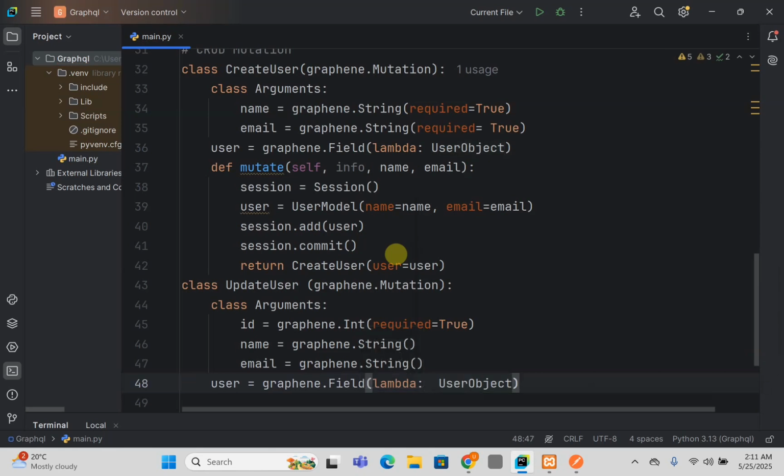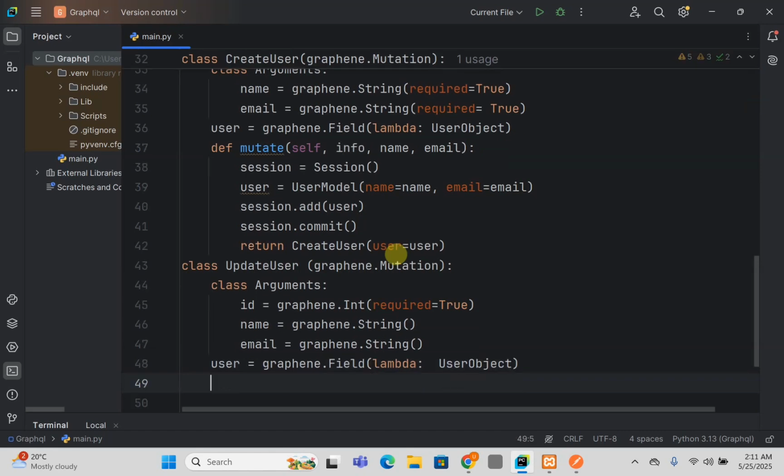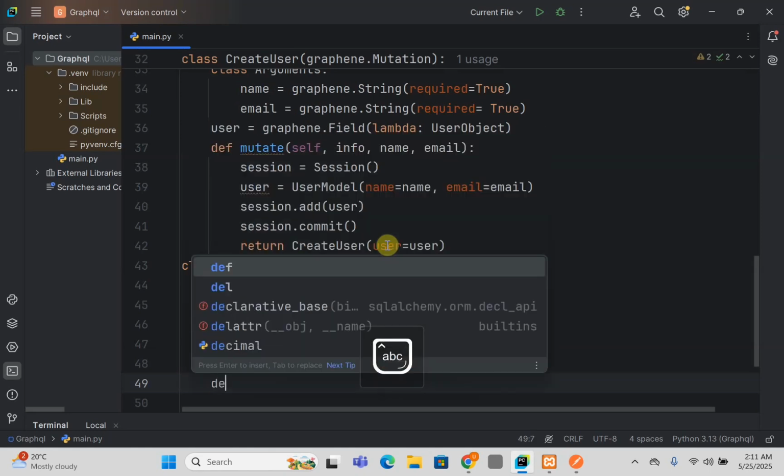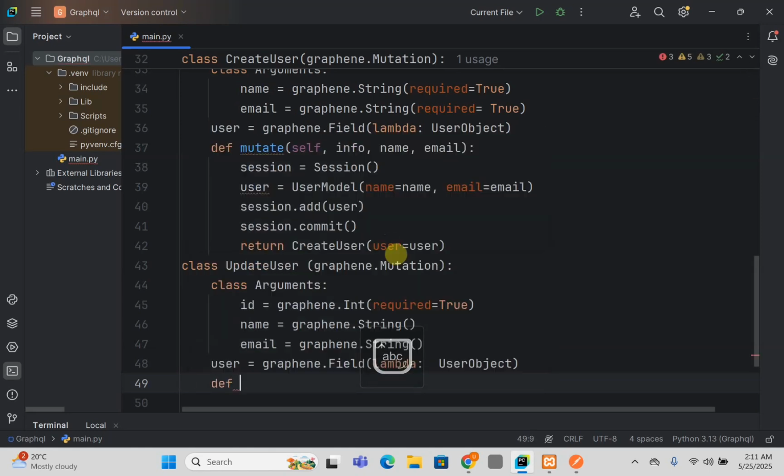So after that we are going with the function. So let's define a function. I'm going to use the mutate again.